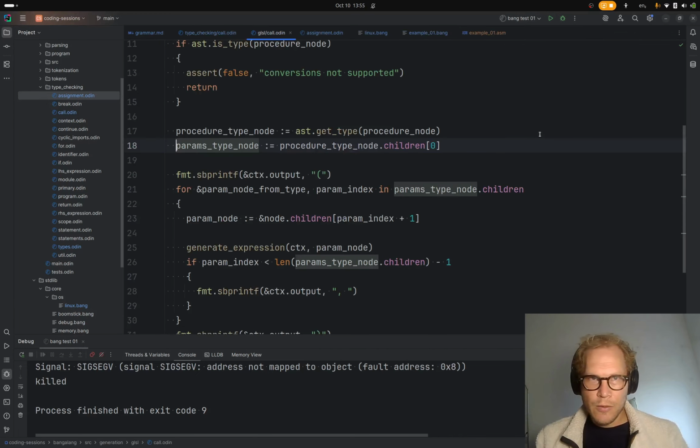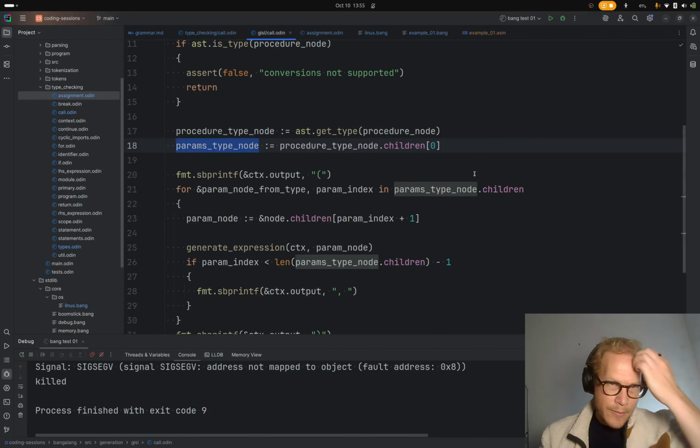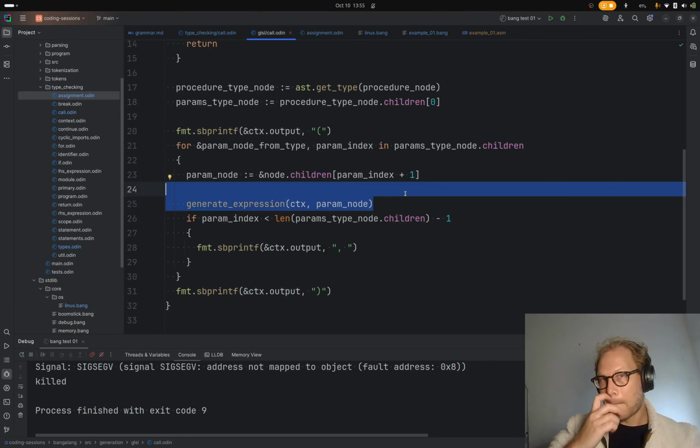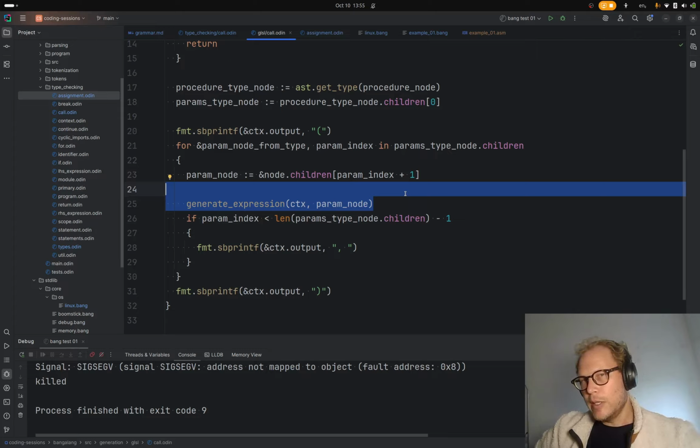Then there was GLSL call. So here, we're generating the expression from the parameter node. So this is the part where it depends.